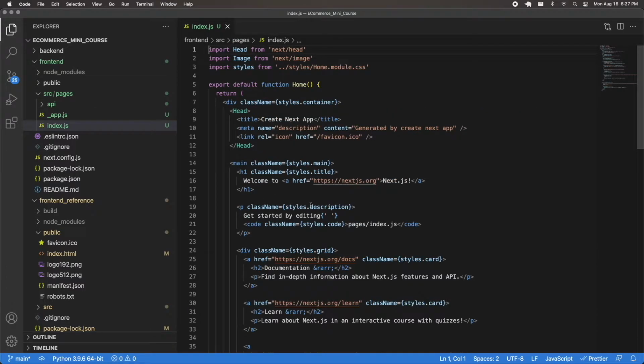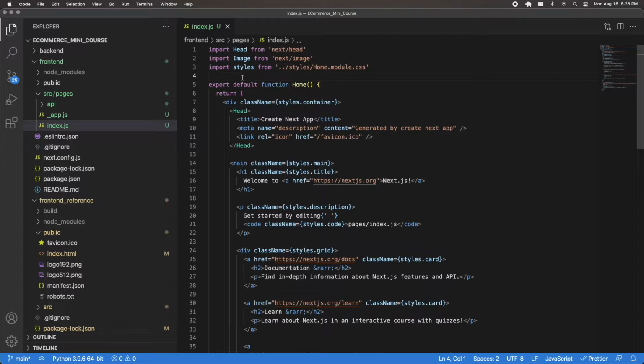And then inside of this index, this is going to be my home page. So the way this works is with these pages, if you have an index.js, this is going to be like the slash route. So when I go to localhost 3000 slash, or just localhost 3000, this index is going to handle that. So the names of these files matter. So if I want to have a slash checkout, I have to specifically make a component which is checkout.js. It has to be spelled all in lowercase if I want the route to be all in lowercase. So the names do matter here.